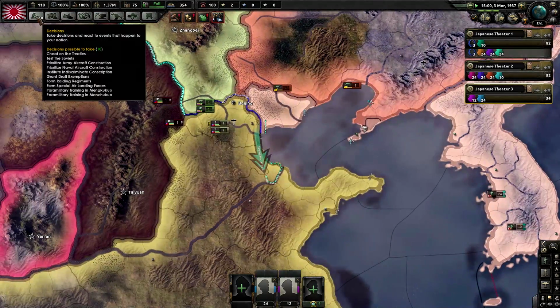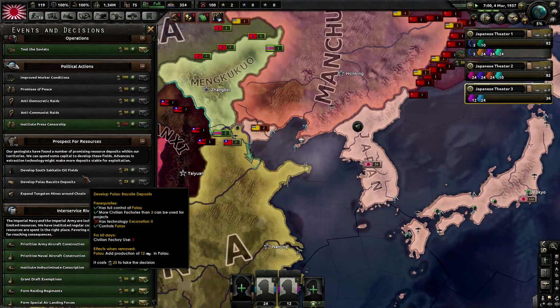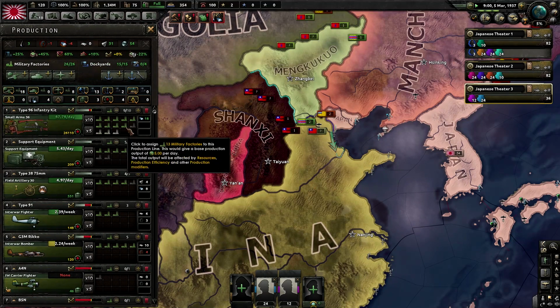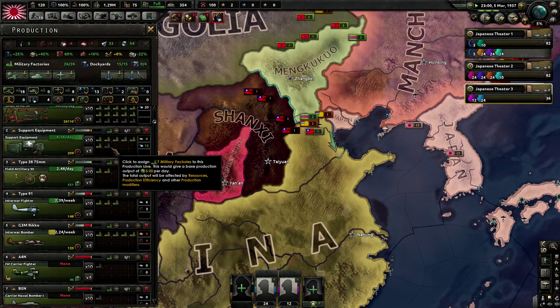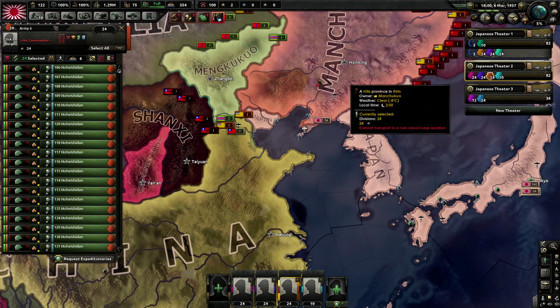And what we're going to do is, because we're going to be at war with China, we're going to be doing the decision to get rid of the penalties for being at war, and while we're getting rid of those, we'll be building up and preparing to actually attack, which we can actually bump this down because we need those rifles a lot. We're still in deficit at 26,000. Oh boy. Alright, let's do this.